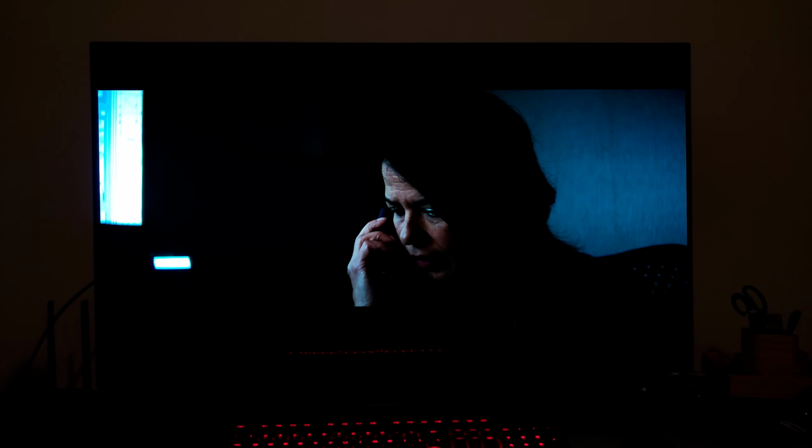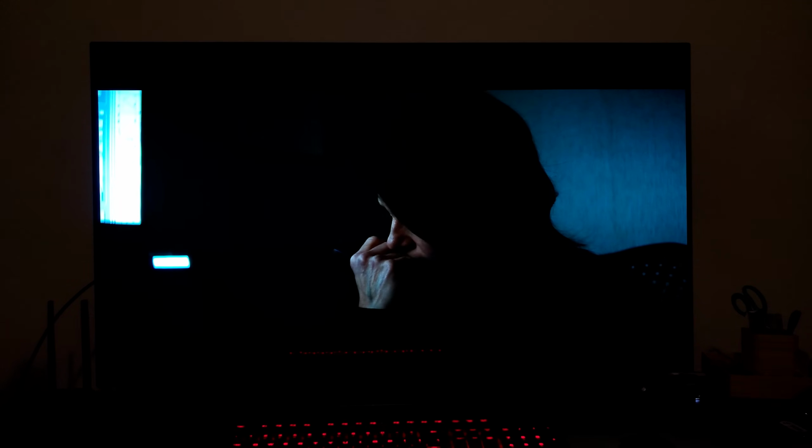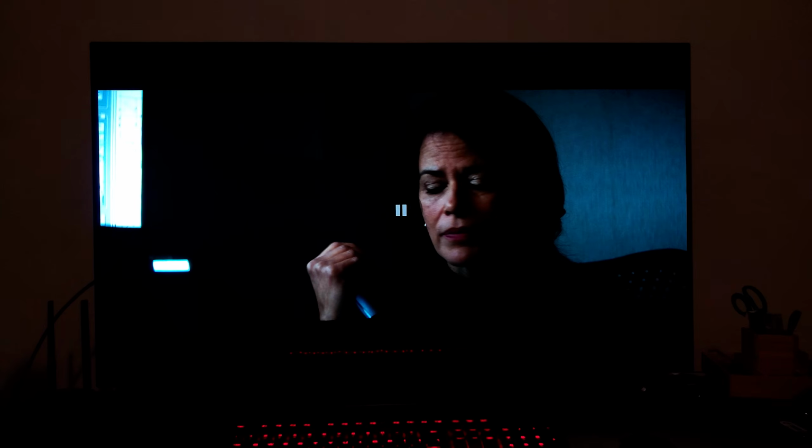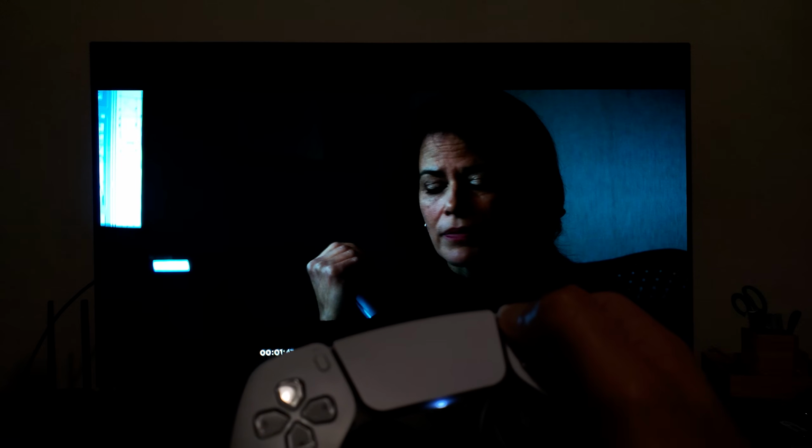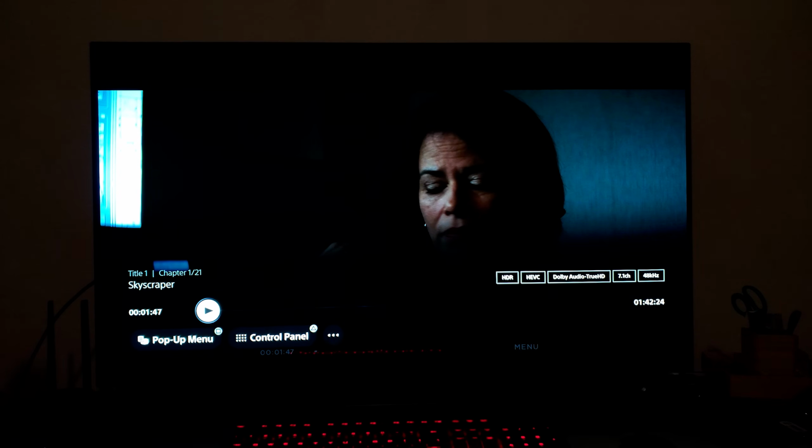Okay, so it is still not working, right? So to make that change, the Blu-ray player is stuck with the same setting. So what we're gonna do is hit this menu button right here. Do you see this menu button? Yeah, press that. That's gonna bring up the menu. Okay, so right now it's Dolby Audio True HD, right? So True HD, that's what we're looking at. But it's not outputting the Dolby Atmos sound.